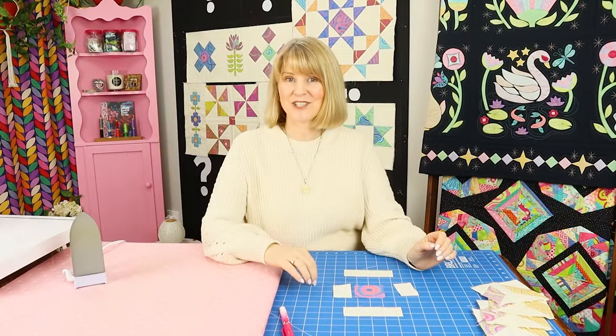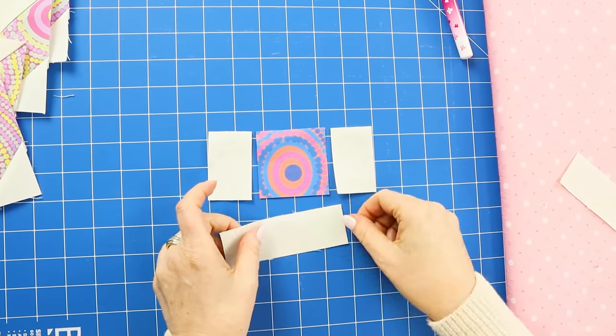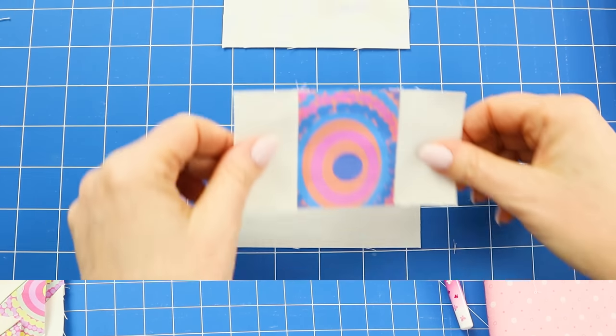Now sew the center section of the block. It's basically just a pattern square and it's bordered with some of the background fabric.